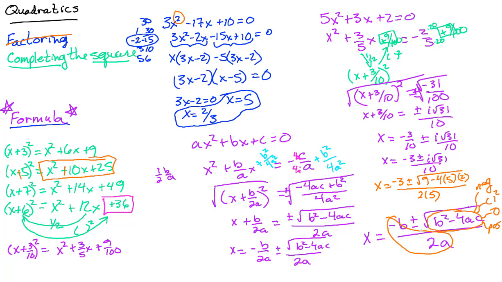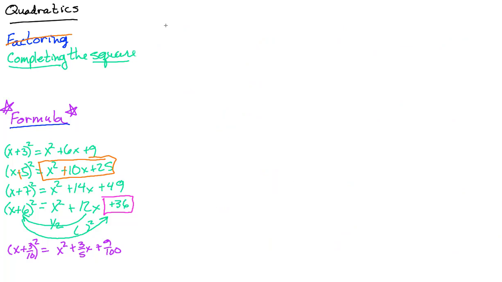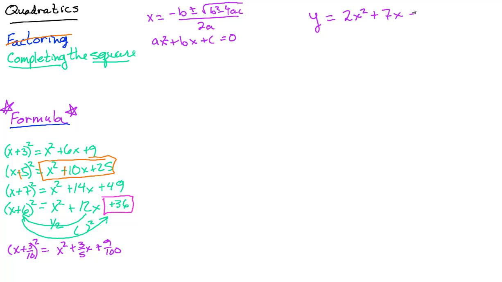Good, let's see how we'll use this in graphing. Let's write the formula up here for reference. X equals negative b plus or minus square root of b squared minus 4ac all over 2a. Now remember, this will solve anything like ax squared plus bx plus c equals 0. Now if you have a function such as y equals 2x squared plus 7x minus 11, something like that, this isn't going to factor, but when you're asked to graph it, there are going to be 4 points that you have to get. You have to get the intercepts.